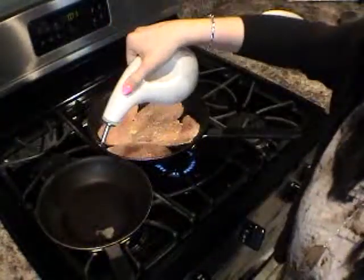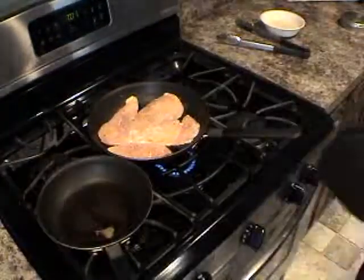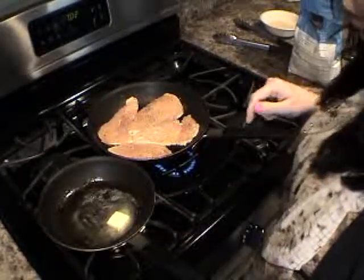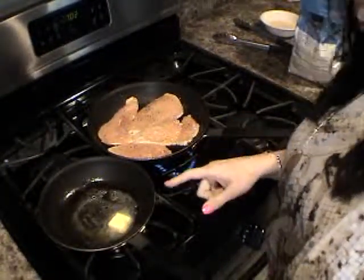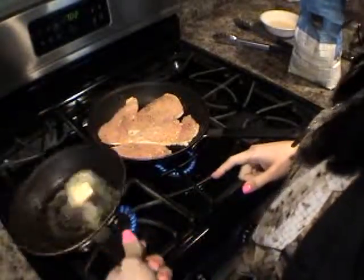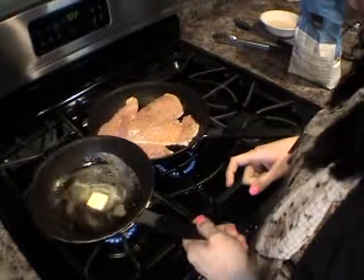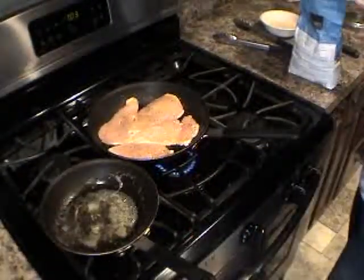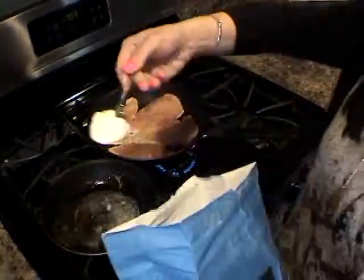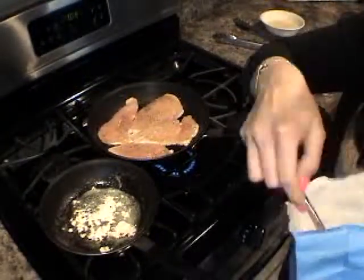I'm just going to add a little bit of olive oil again, and about a tablespoon of butter. You put the oil in with the butter to stop from burning your butter, plus a little extra flavor. Once your butter is melted, you're going to add a little bit of flour to make a roux.